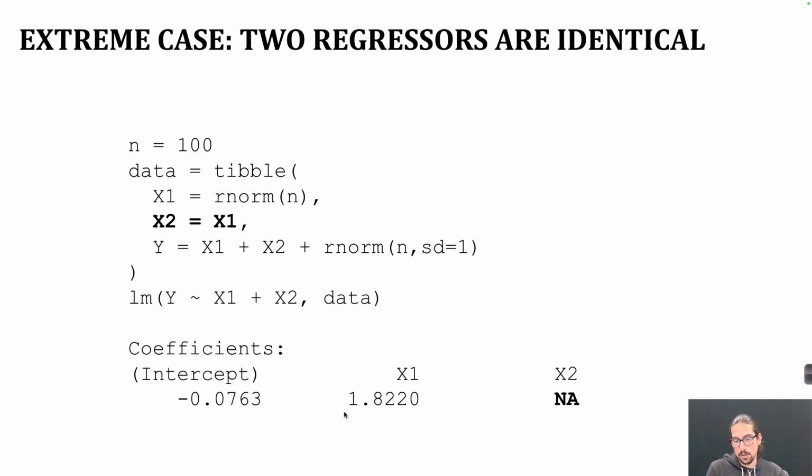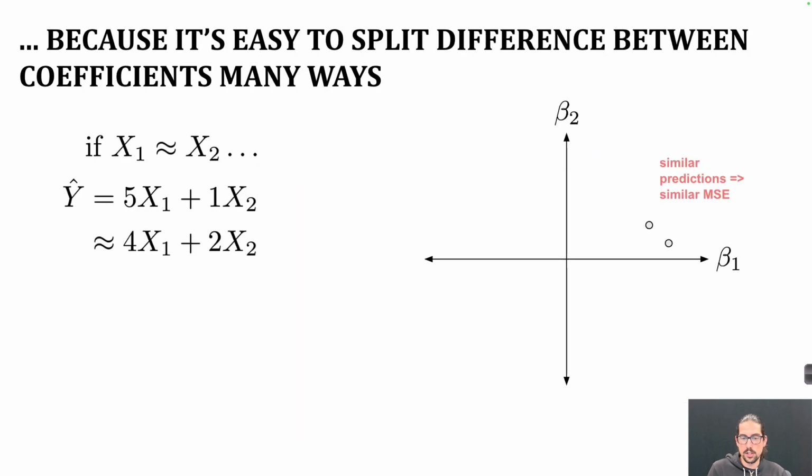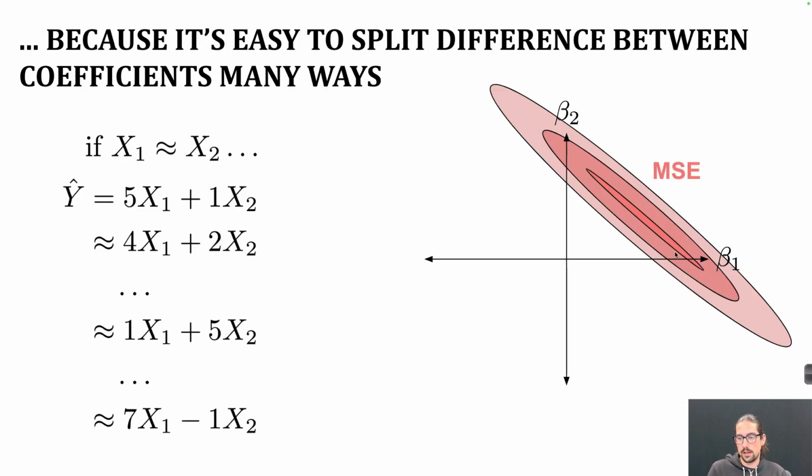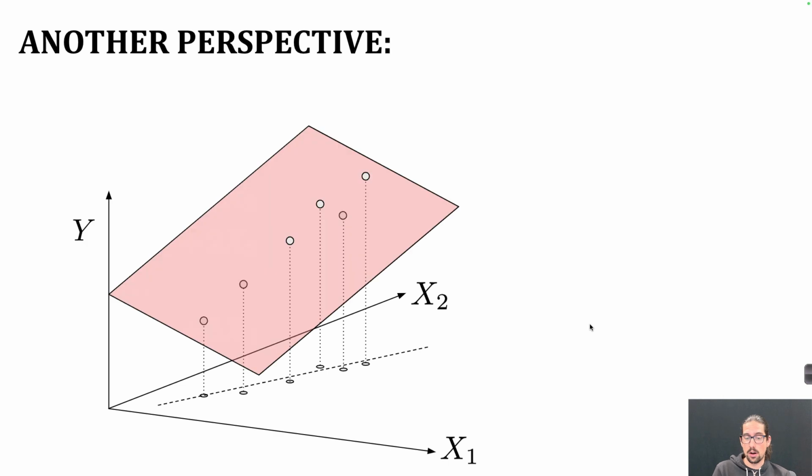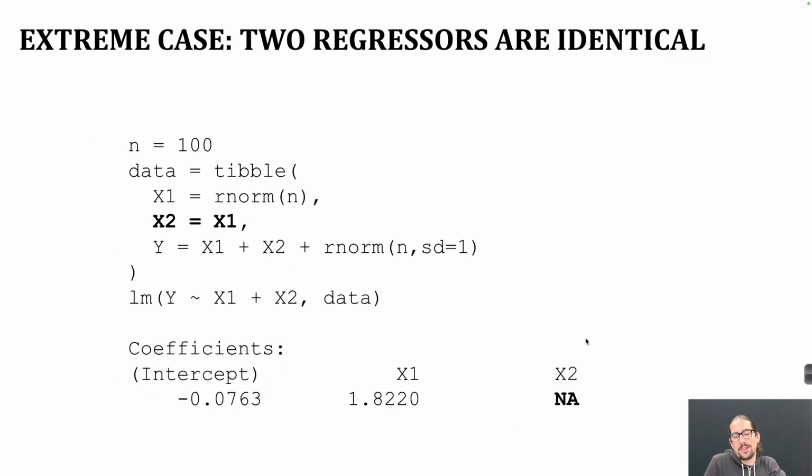Here, if you run the linear regression model, you're often going to get an NA. I'm just giving you a heads up in case this happens to you. That's often the cause: you have two predictors that are perfectly the same. And here R is basically telling you that it's not this situation here. It's not this kind of situation where I still have a minimum. But if they're exactly equal, I don't have a minimum. The minimum is this entire line, and so there's not a unique regression solution. Any of them are equally good, exactly equally good. And so R is telling you, I don't know. I really don't know how to do this. I'm giving you a value here, but an NA here.